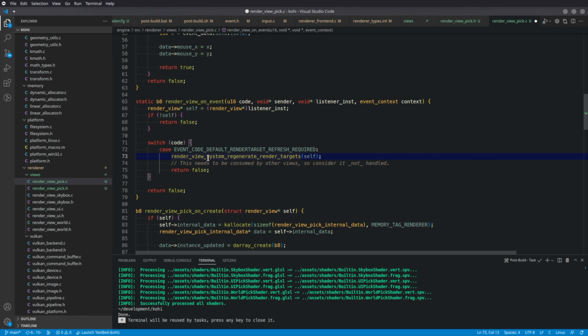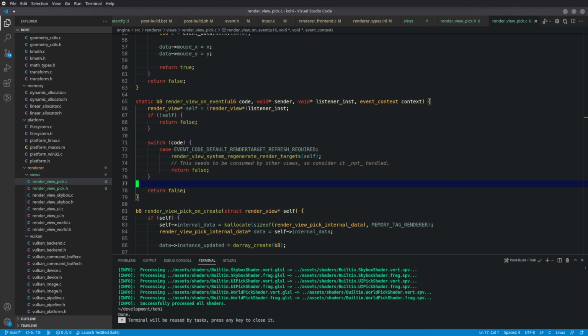And so this is basically just going to call our render view system regenerate render targets. And then this event needs to be consumed by other views, so we're going to return false here to say this has not been handled. Okay. And then, of course, if we get anything else, we're just going to say, hey, we also didn't handle it. Okay, so that is that.